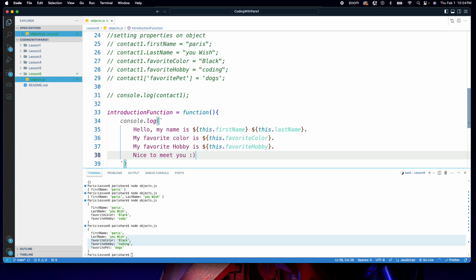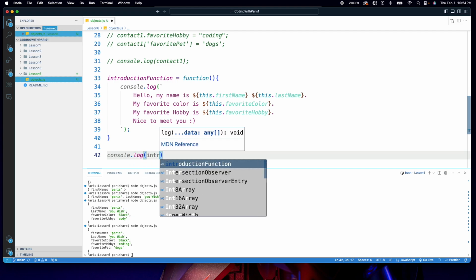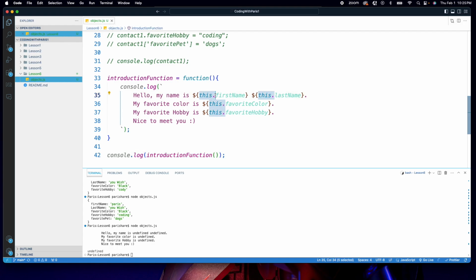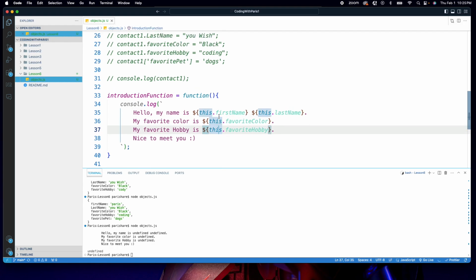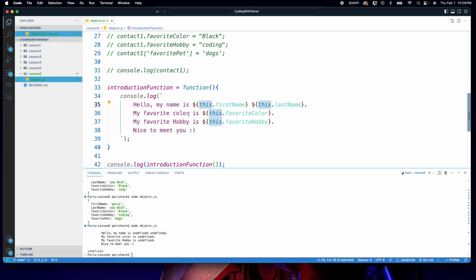So what we essentially did is write an introduction function, okay? And let's go ahead and run that function first. Console.log introduction function. Remember, if you want to call a function, you always have to put the open and closed parentheses, or if there are parameters, you have to put the parameters in there. So let's do that quick, and you'll see that this function went ahead and printed these things out. And also, you'll see that everything in here is undefined. The reason is I ran this function by itself here, and I used this magical keyword called this. Now the thing is that it has no idea what we're talking about when I say this. It's a special keyword, and it's one that you use inside of an object. If I say I want to use this dot first name, the property this belongs to nothing. So here we go, we're kind of learning about the reference of this.